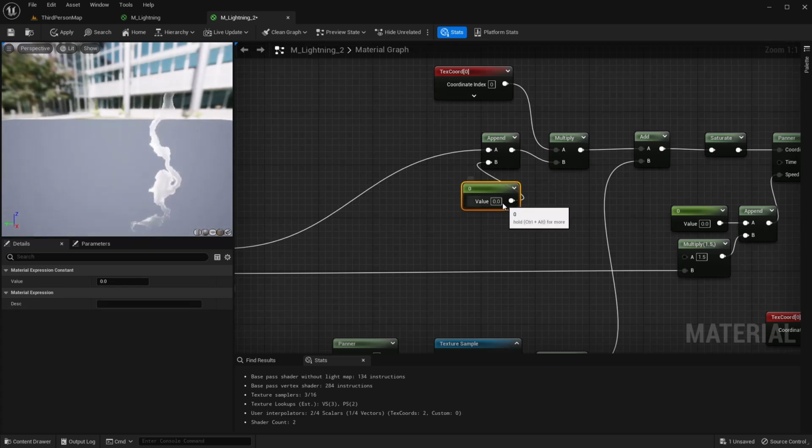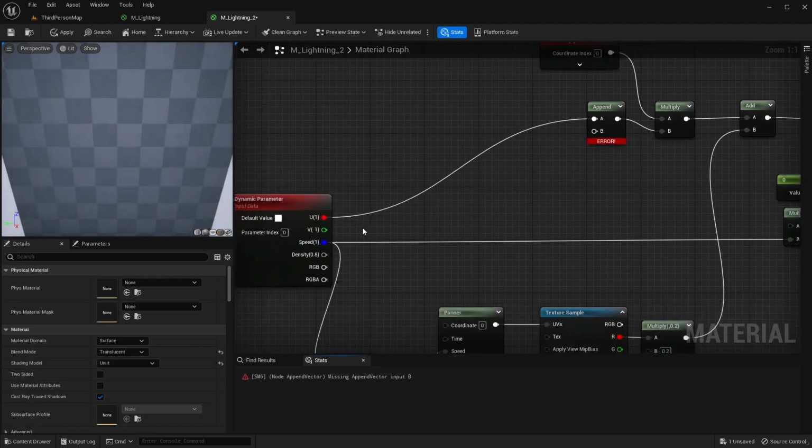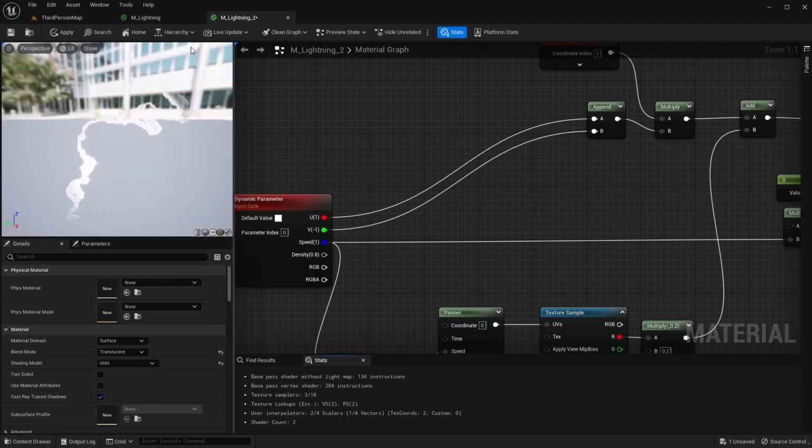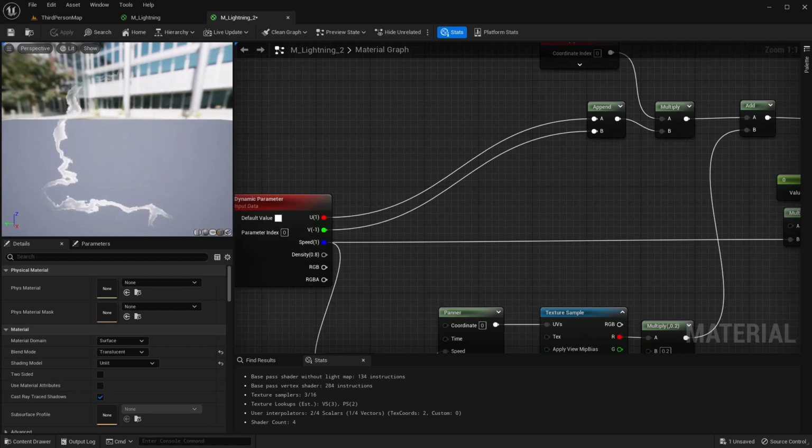If we do a -1 here, we'll get just a straight line. So we're going to kill it real quick and it'll look like it's flashing back and forth. It's just something I played around with and got a look that I liked for this material. It won't look like this once we change it in the Niagara system.